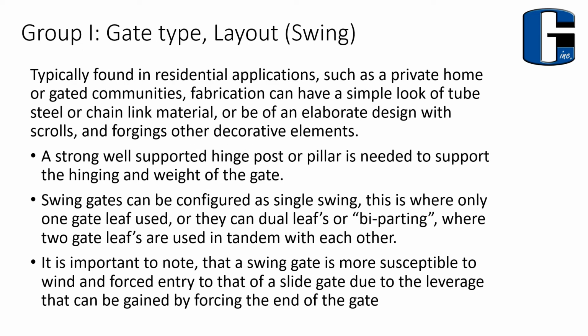Let's talk about swing gates now. So swing gates are typically found in residential applications, although they can certainly be used in commercial applications. But more for private homes, gated communities. They look nice, they're beautiful, they're easy to attach to hinge posts, can have a simple look of tube steel or chain link material, but of course they can be very elaborate design with scrolls and forgings and other decorative elements. A strong, well-supported hinge post or pillar is needed to support the hinging and weight of the gate, so that's a crucial element. And that's going to in fact impact concrete footings and soil conditions and things of that nature.